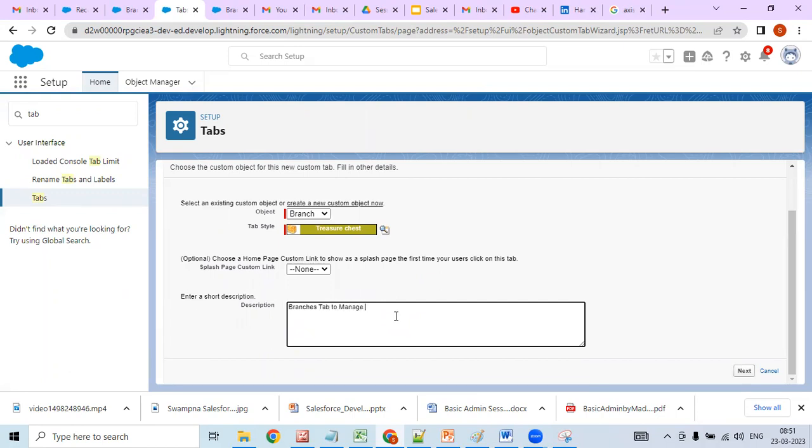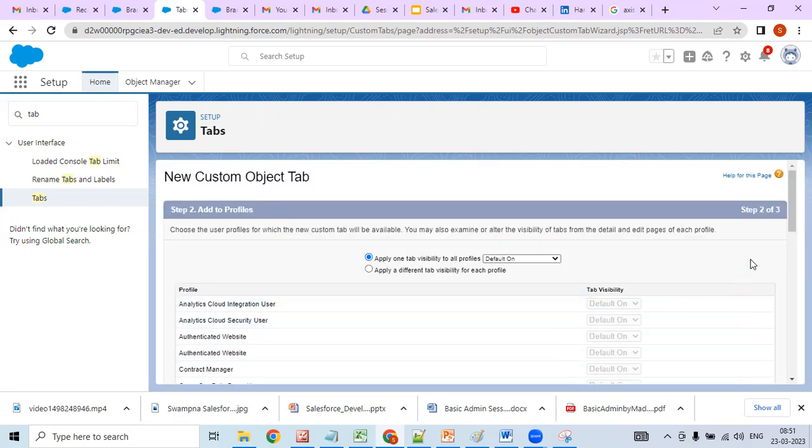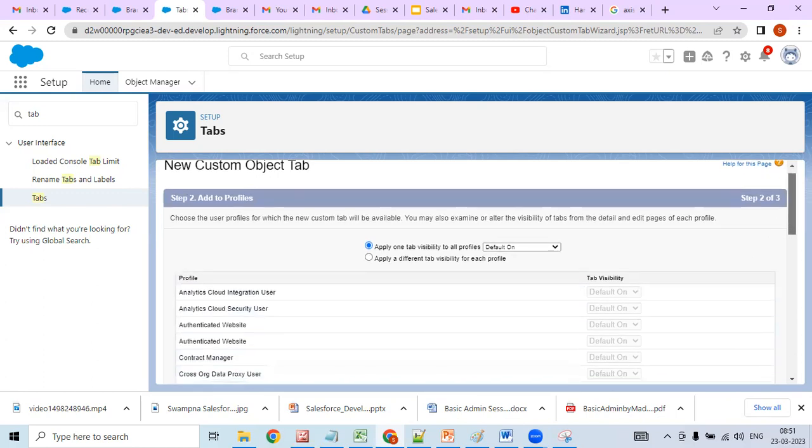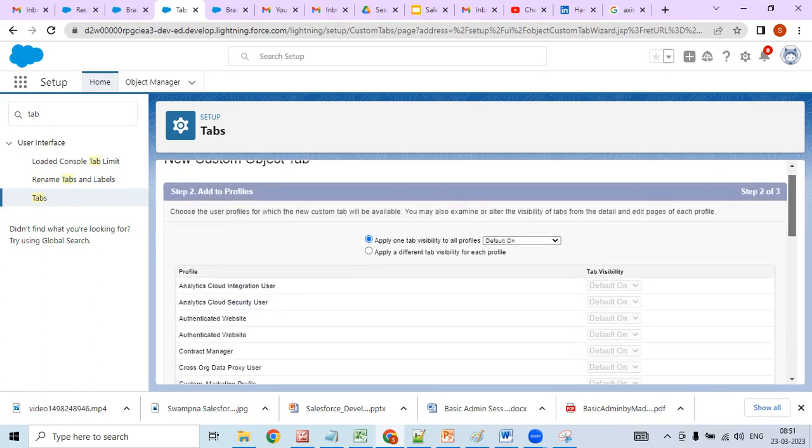Branches. How is it taking Branches? While creating the object, we defined the plural as Branches. Now what is this, add to profiles?